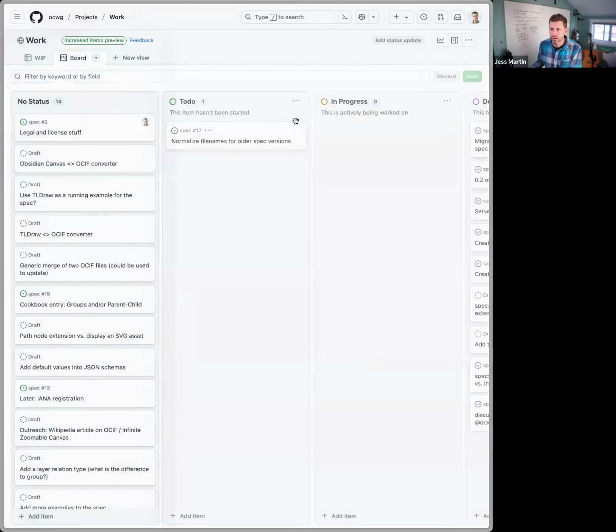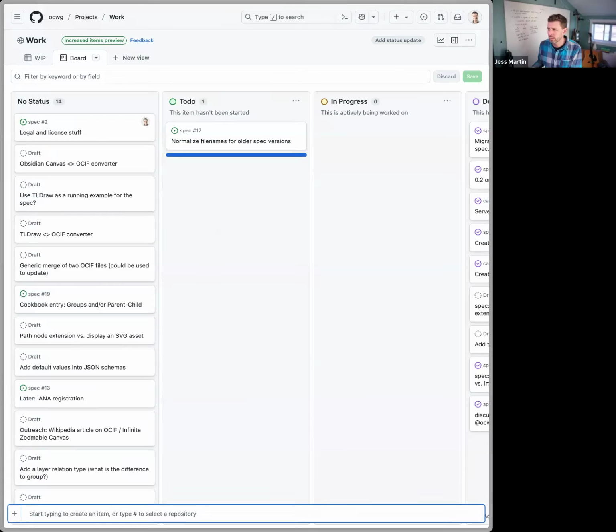That's this card. I guess I should go ahead and create a new card for what we were just talking about. Document how to create a new version.